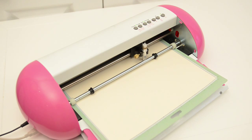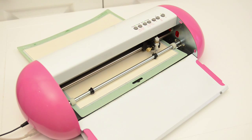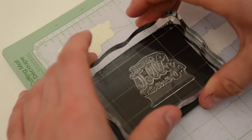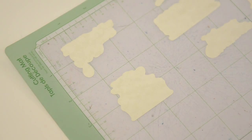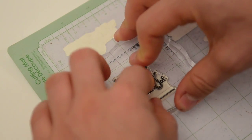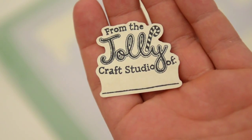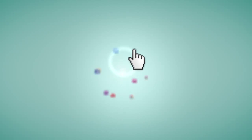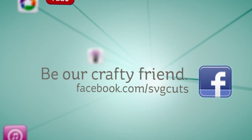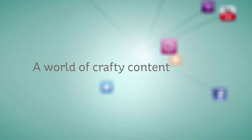So why did we develop these stampables? We felt that it would give your stamps a little bit more dimension and a little bit more life — now you have these perfect cutouts that fit your stamps. You can pop dot them, put them on a card or any of your paper projects, and really make them stand out. Here's our From the Jolly Craft Studio of stamp — I'm just putting my ink on it, and there is the stampable. I'm going to make sure it's nice and centered, push down and give it even force, and we'll just peel it off and it's ready for your paper project.